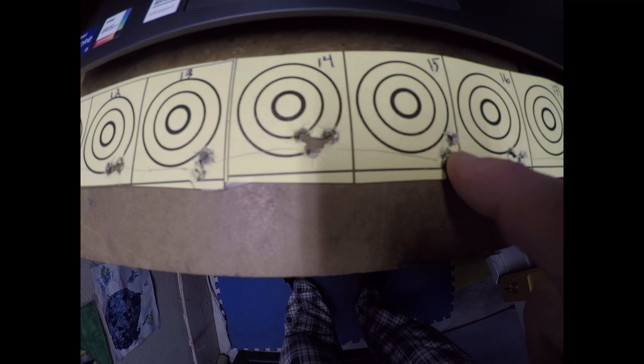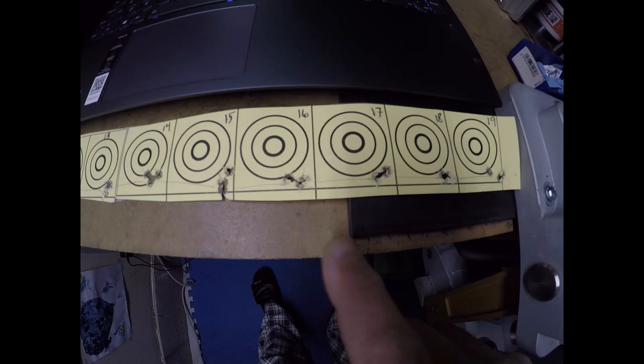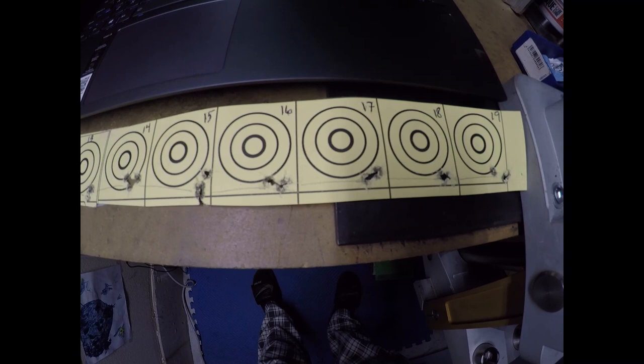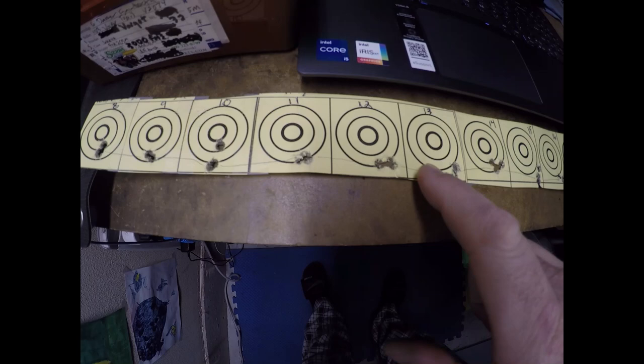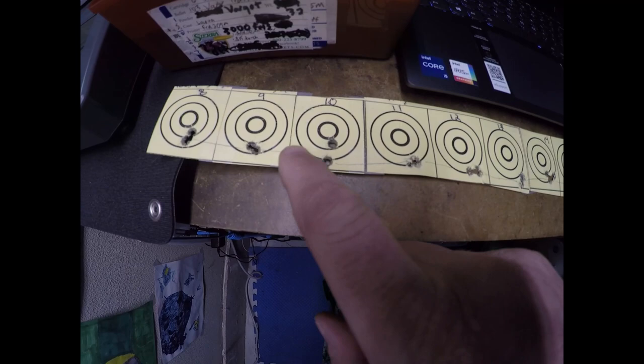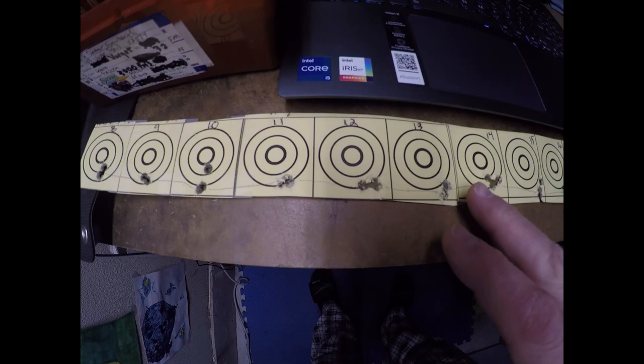And then this pattern here is straight. 16, 17, and 18 had a very straight point of impact curve. So this is where it flattens out. So POI for setting 16, 17, and 18, POI being point of impact, is identical. So you may look at this and go, well, look, 11, 12, and 13 had very similar points of impact. But if you, again, look at the curve, take a pencil and draw a curve, you still see that it goes up and then down and then up. So through 11 through 13, there is a peak and a valley going on here. But with 16, 17, and 18, it's flat.